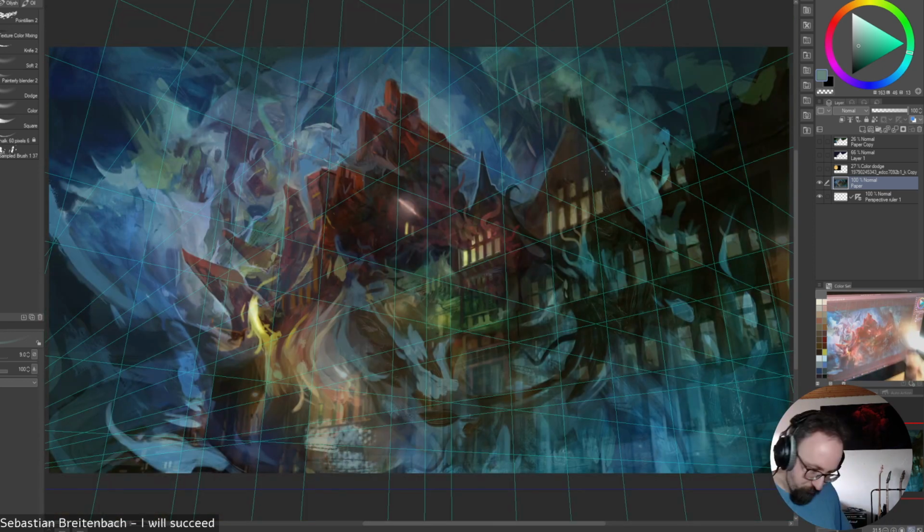Is this supposed to be coming in from this window? Maybe.